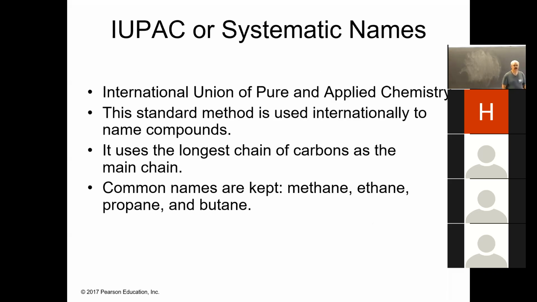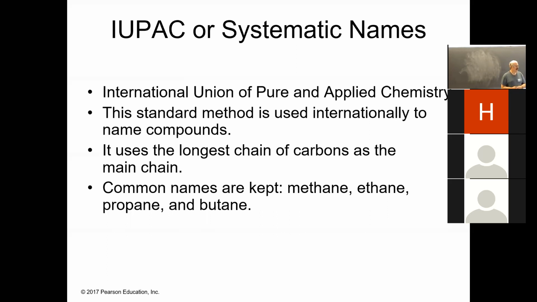When we get to 6 carbons, C6H14, there are 5 possible isomers. And the number of possible isomers goes up rapidly as we increase the number of carbons. And so even with 5 isomers, naming each compound individually is starting to become very cumbersome. And so for that reason, there was an organization called IUPAC that developed a method of systematic nomenclature.